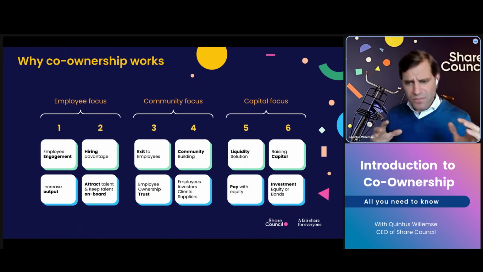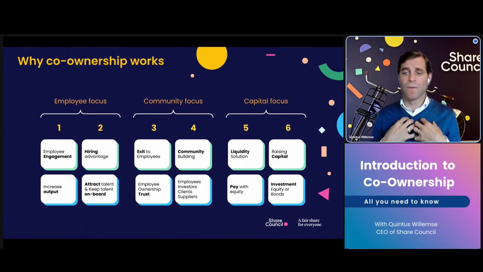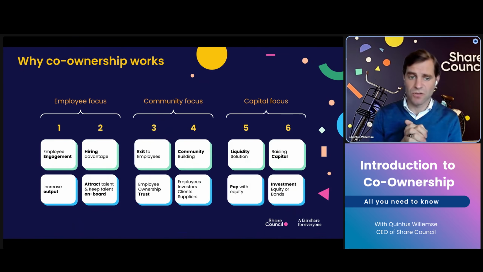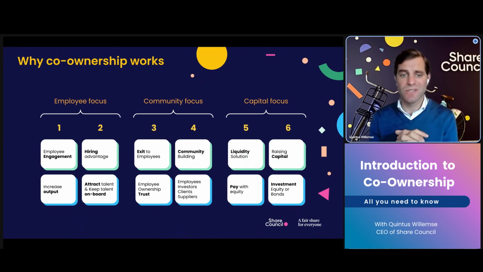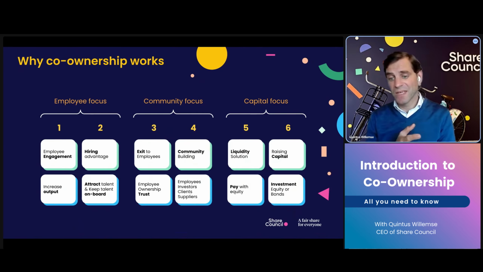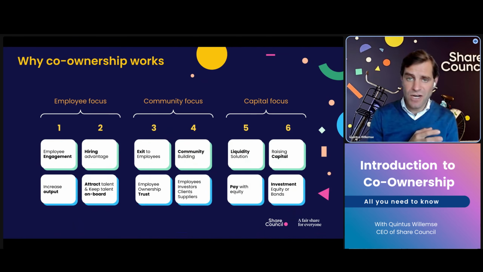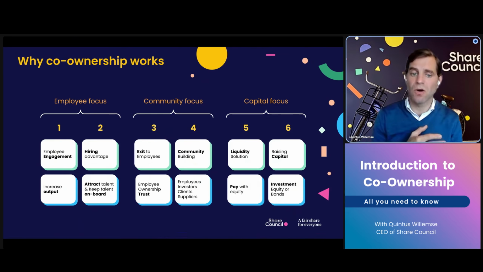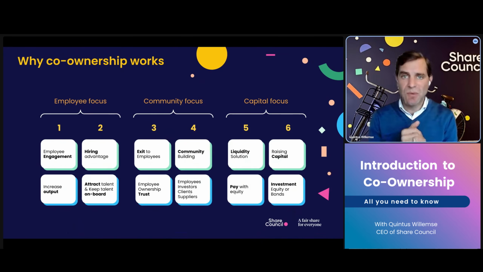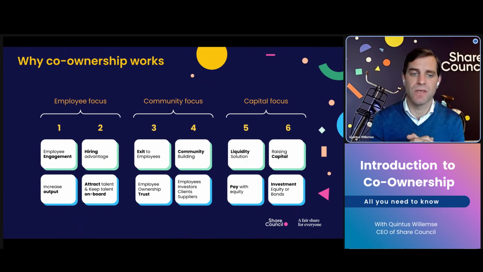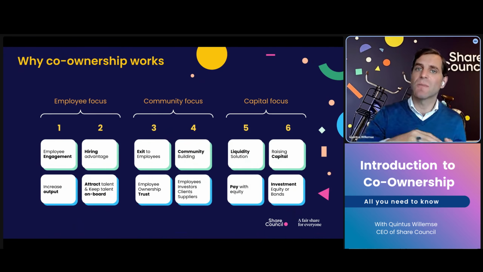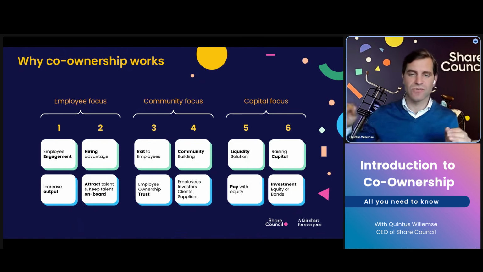Furthermore, on community focus, you have really the community buildings, which Share Council does as well. At Share Council, 100% of the company is owned by a foundation, is given out in depository receipts, and the community owning these depository receipts is not only the employees, it's not only me as a founder, but it's also all the investors. It's also all the clients. If you become a client of Share Council, you immediately, by your first invoice, become co-owner of the platform, and even our suppliers co-own Share Council. And it's shown that if you have all your stakeholders co-owning the business, you have more economic stability in the market and a more economic growth trajectory of your company.